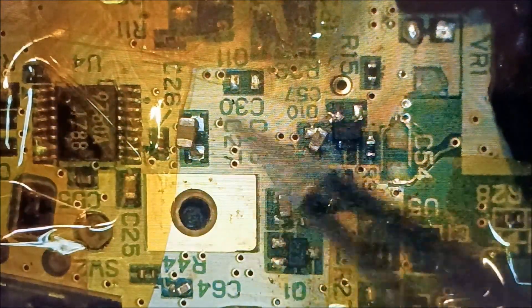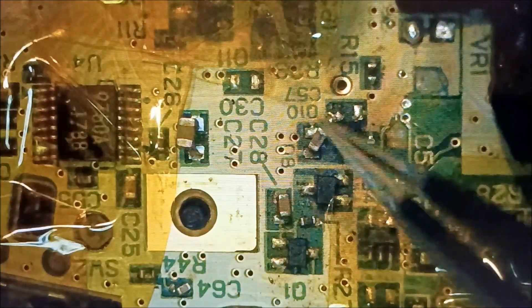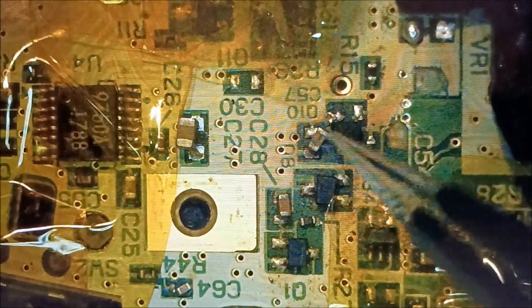It really doesn't take a whole lot to ruin these things — these little capacitors are very small, so it's very easy to ruin a circuit board. If you watched my last video you'll see what all took place before and after. This is just a follow-up to see if I can correct the problems, and I'll get back to you after I attempt to get everything back where it's supposed to go.